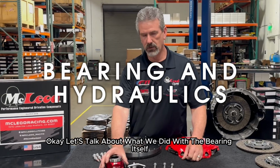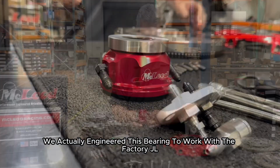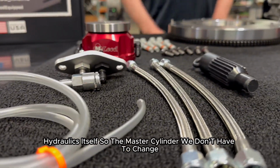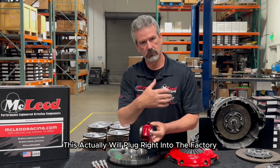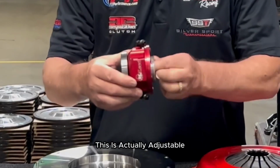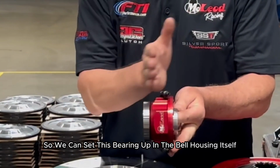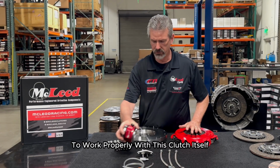Okay, let's talk about what we did with the bearing itself. This is our billet bearing. We engineered this bearing to work with the factory JL hydraulics itself. So the master cylinder we don't have to change. This will plug right into the factory. This is adjustable. I don't know if you can see this, but this actually adjusts. So we can set this bearing up in the bell housing itself to work properly with this clutch itself.